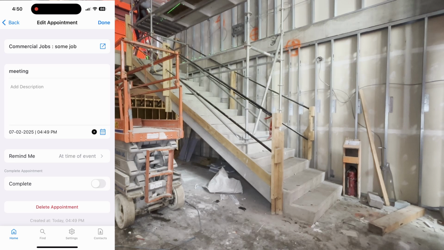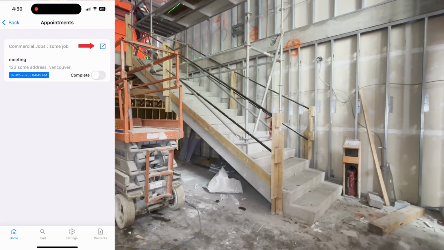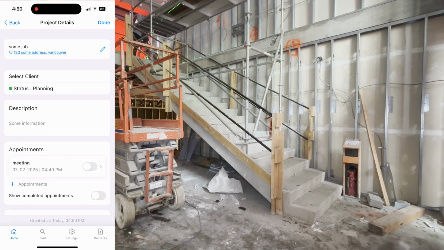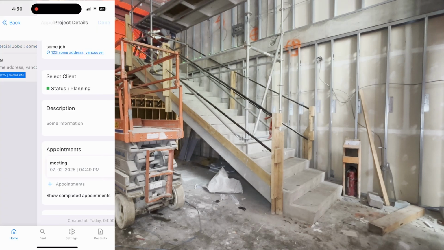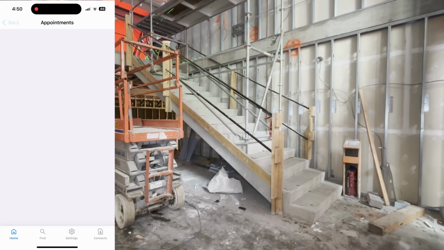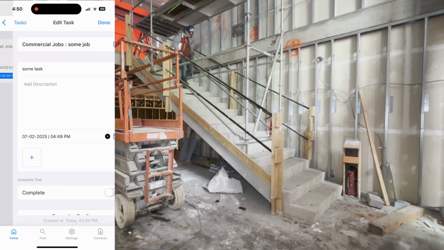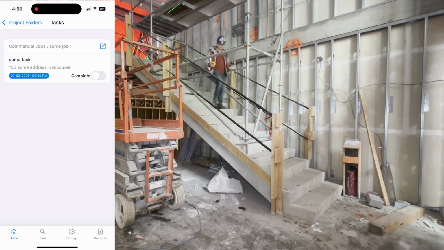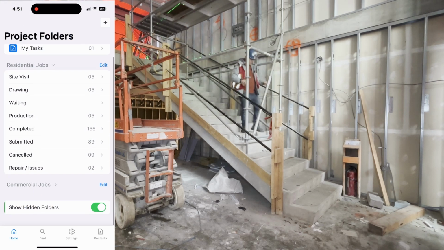You can click complete, or you can click the little box at the top. What this is going to do is take you directly to the project that you're working on. So I'm going to close this off, and these will be modified as soon as you close them. So now I'm going to go back to the project to keep going.